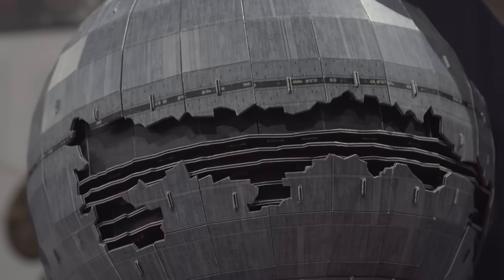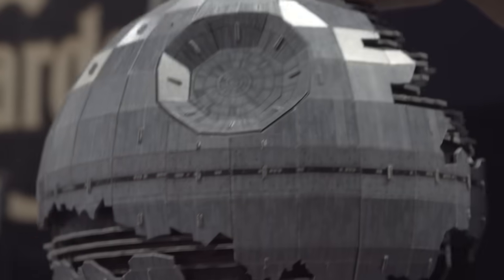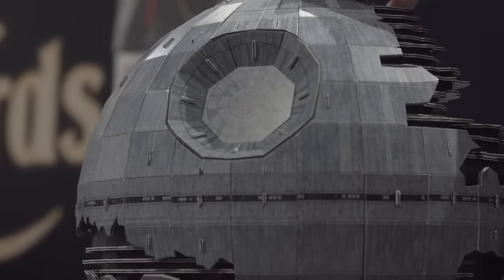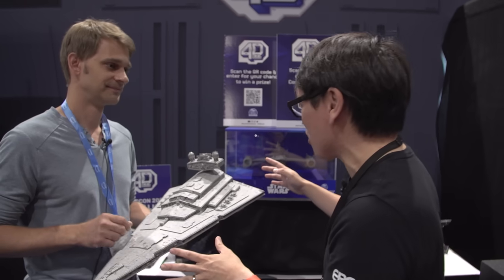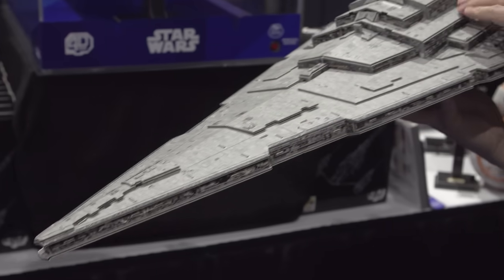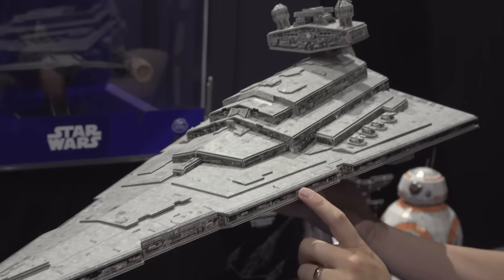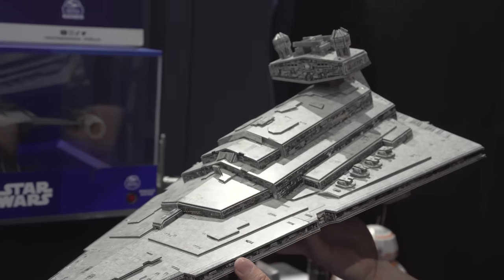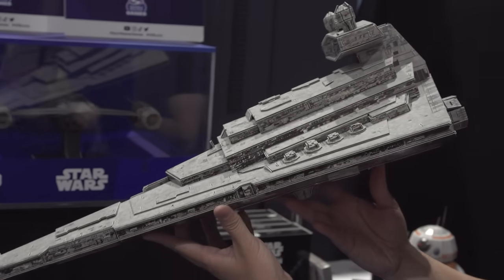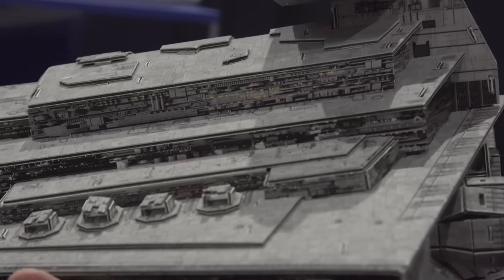I love that the Star Wars design aesthetic is so unique — the silhouettes. Like the X-Wing, from a mile away you're going to recognize it, you're going to recognize the Star Destroyer. You guys have really captured the complex shapes. That's the beauty of working with the cardboard material — you can translate all these little important details and put them into the final display unit.